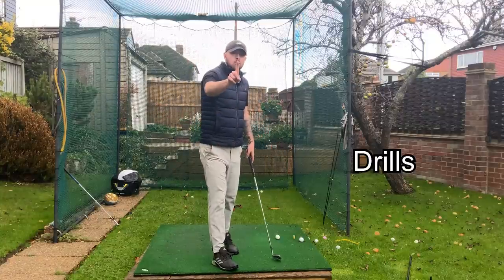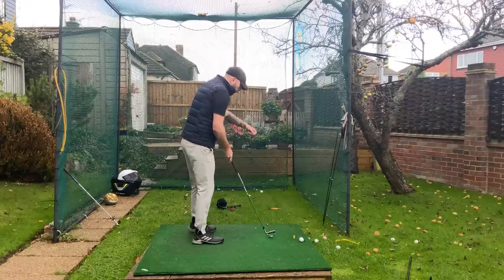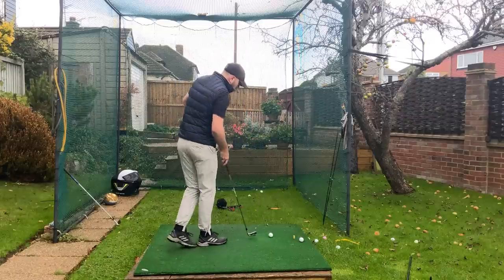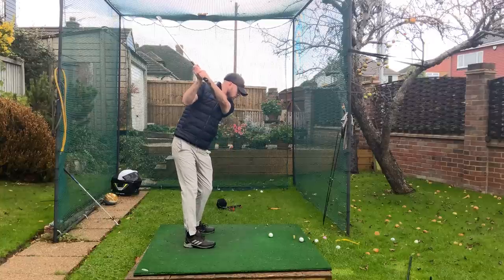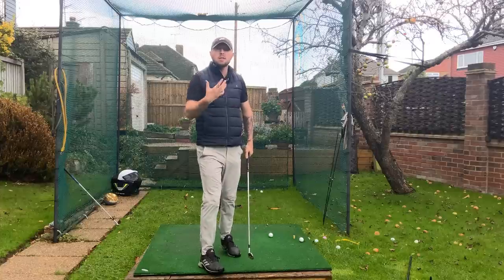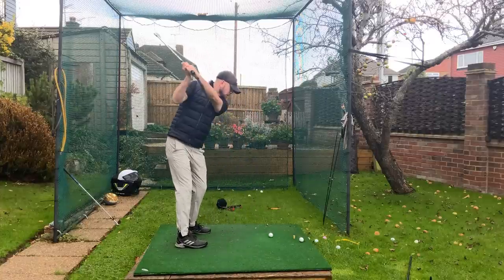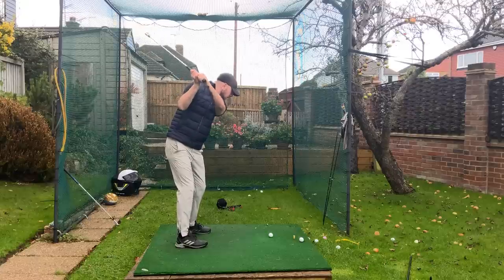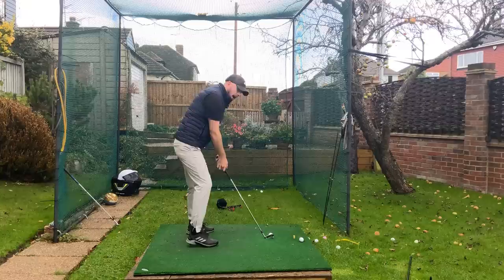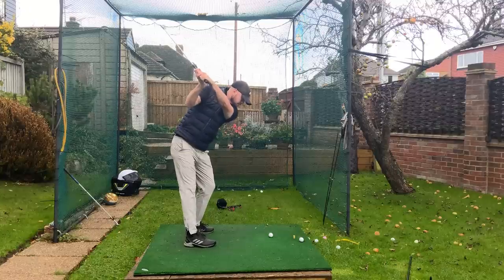Here are two drills and a feel for the golf course. The first drill is a pause at the top drill. Get up to the top of your backswing, stop, and really feel like the arms are light and loose — grip pressure around a three out of ten. Then make sure you turn the body, with lower body and mid-torso leading that downswing. Let the arms be nice, relaxed, and patient.